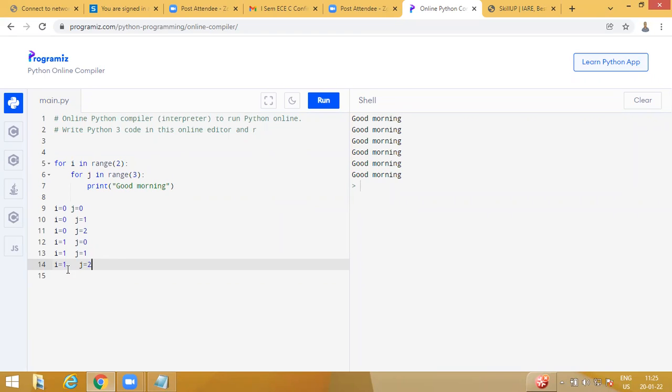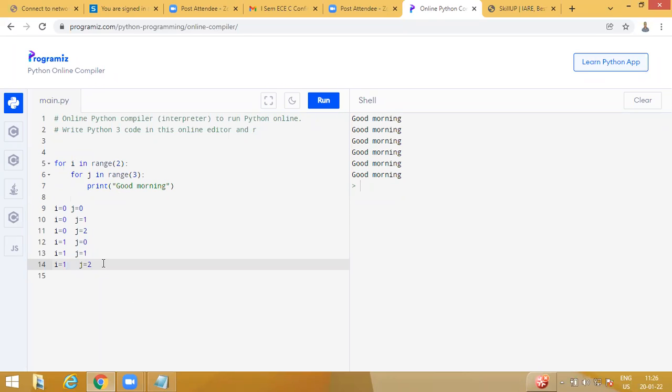So when i value becomes 2, the outer loop will be repeated only 2 times, 0 and 1. That's why we are getting the good morning.